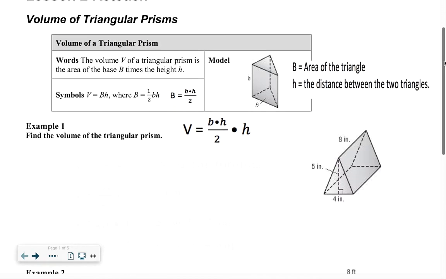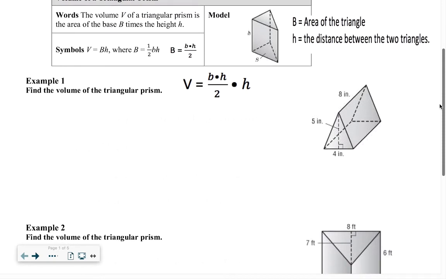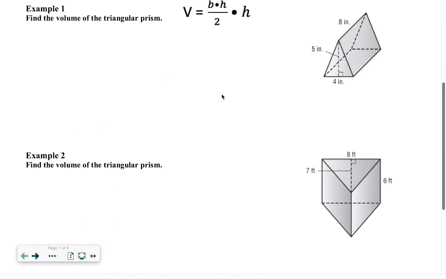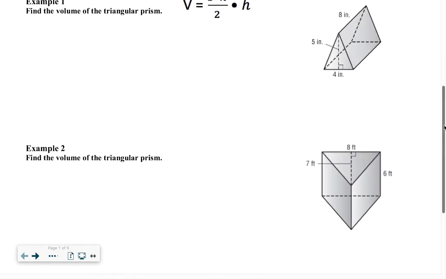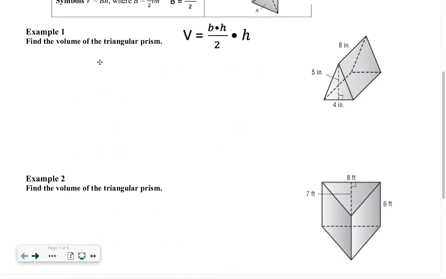All right, I'm going to scroll down here for a second. It's a little slow, a little delayed. It's going too far now. All right, so example 1 says, find the volume of the triangular prism. So this is your triangular prism. You'll notice that the triangles aren't necessarily on the bottom, even though the triangle is called the base, but that's okay. We have two sides that are parallel that are triangles, which is why it's called a triangular prism.